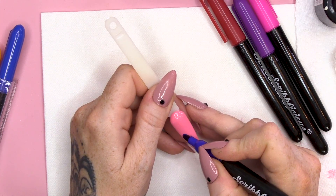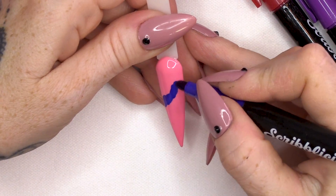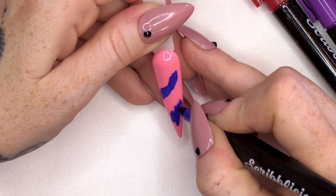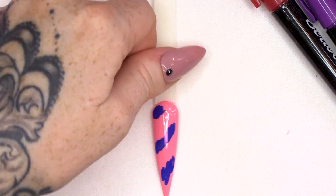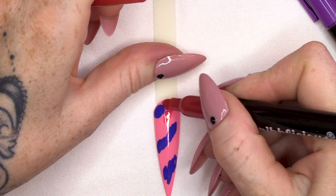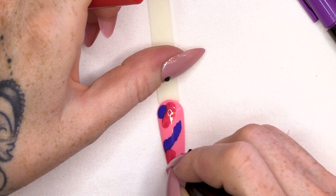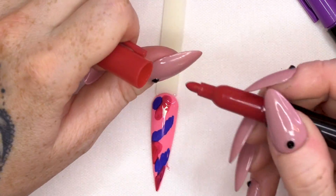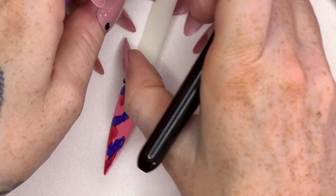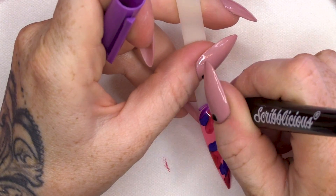So, what we're gonna do is we're gonna do a little bit of colouring in. This is the easy part. You're gonna take your colours. This is the bit where you say, this can be as messy as you like — it doesn't have to be perfect. It really doesn't need to be perfect and that's what I love. It's a quick, easy thing you can do in the salon.